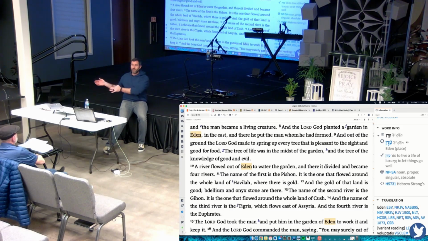These are your unconditional covenants. And the new covenant, which is the covenant we're under, is unconditional. In the same way that the Abrahamic covenant was unconditional, but in order to enter into the unconditionality of the covenant, you had to remove the covering, circumcision, right? If you remove the covering, I don't need to be any more graphic than that, but we're dealing with atonement, right? To enter into the new covenant, which is unconditional, there's no work that I have to do, but there's a covering that has to be removed.